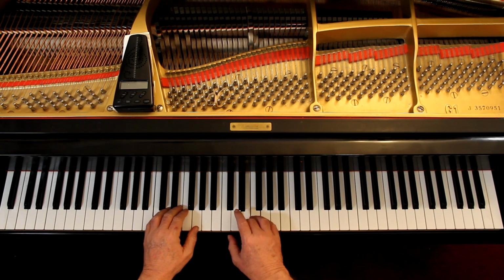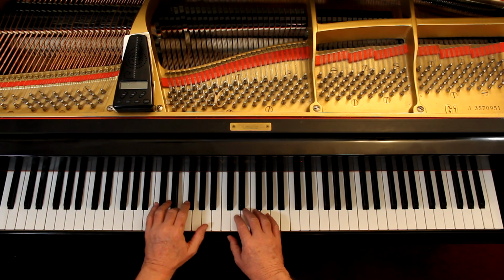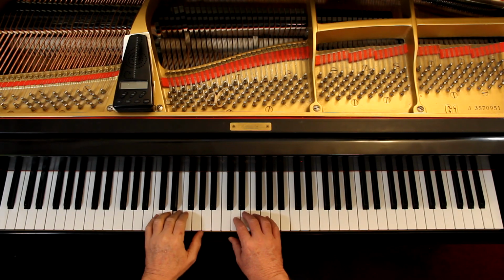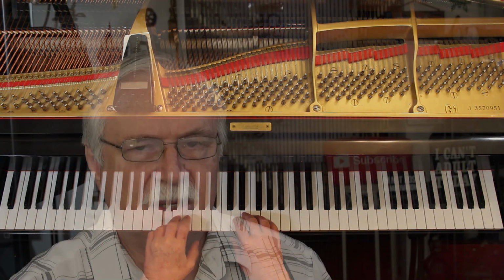In the third line, they give you an F. That's short for forte. It's an Italian word, means loud. How loud? I don't know, just loud. Okay, you're just playing them loud. And then in the last line, you get another P. Now you're going back to soft. Put in the dynamics, the louds and the softs.